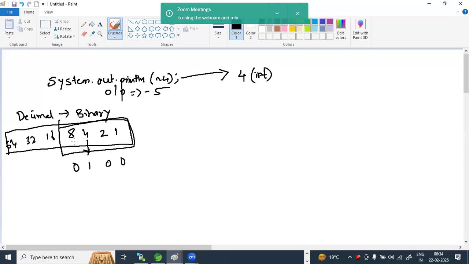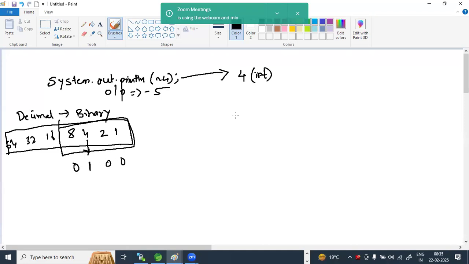Now what is happening? The sum of these numbers should be 4. So 8 should be 0, 2 should be 0, 1 should be 0, and only 4 should be 1, so the sum will be 4 only. So we keep this as 1 and the other numbers as 0, right?